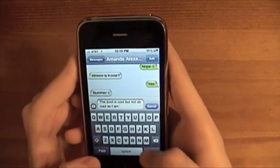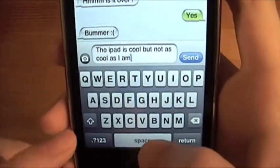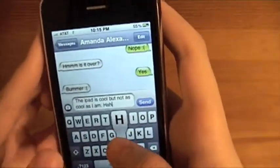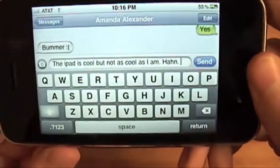And you want to put a period in. So instead of hitting the punctuation key and going to the period mark, you can just hit the space twice and you get a little period there. Then you could say 'ha ha' and put them together. And it also works in landscape mode, of course.